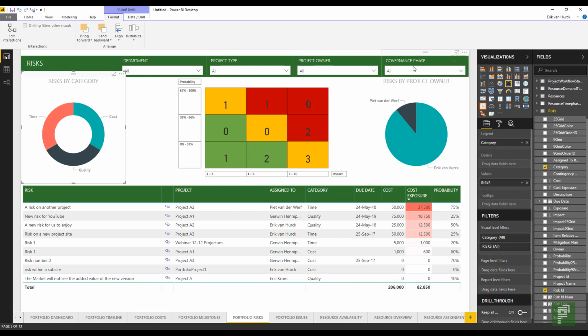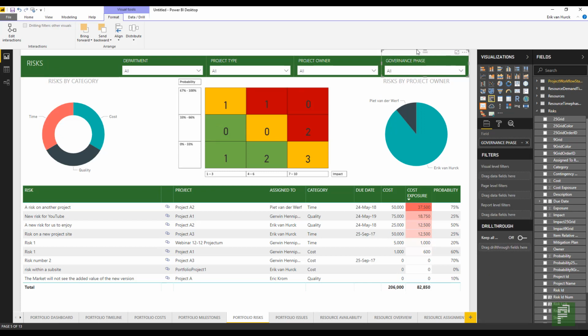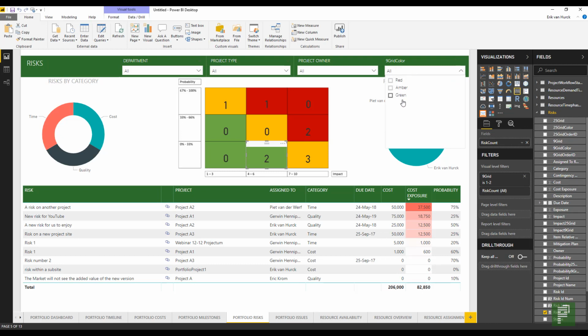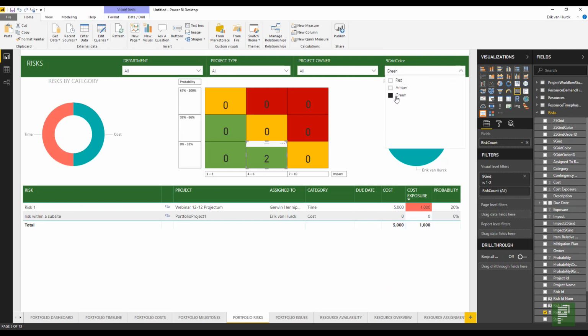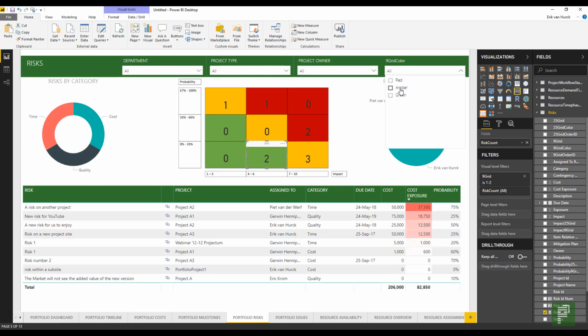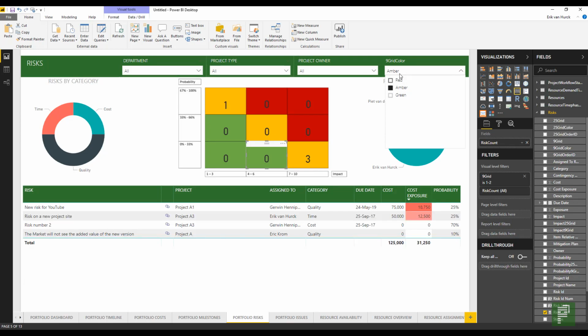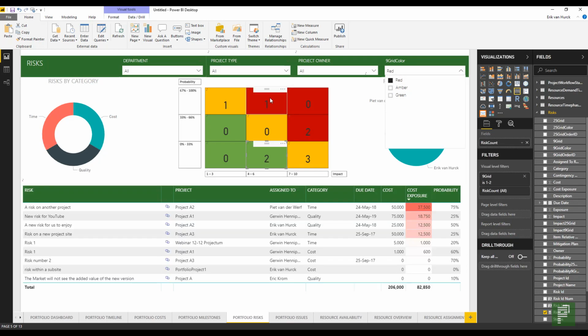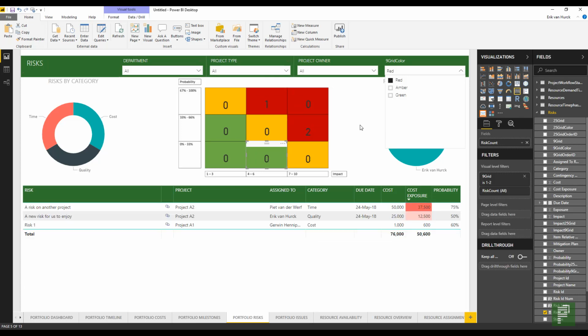We're going to add a new filter because the governmental phase is not something I'm interested in right now. I'm going to use something that we created earlier with the query, and it is the color grid, the nine grid color, which is now red, amber, and green. So if I select the green ones, the only green values are in here. And if we go to the amber ones, we'll see the middle ones. And if we navigate to the red ones, only the ones on the top right will show up.